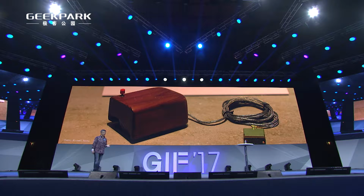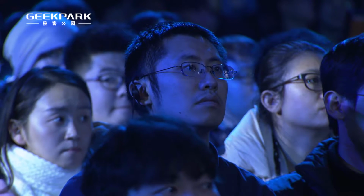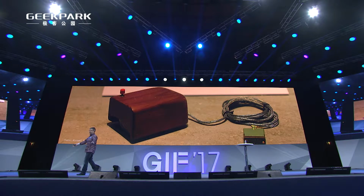You keep going forward, you get something like the mouse. Depending on when you start counting, humans have basically been using their hands to manipulate objects in space. That's actually where the word manipulation comes from, for millions of years. And so the fact that now my intent is being communicated to the computer through this mouse because I'm actually able to use this mouse pointer.